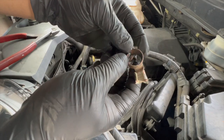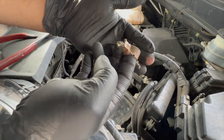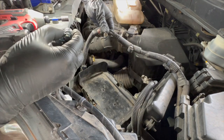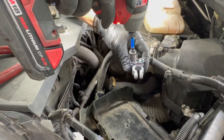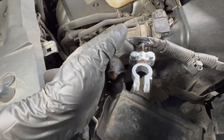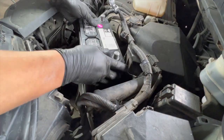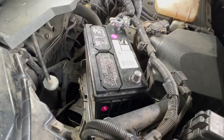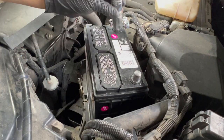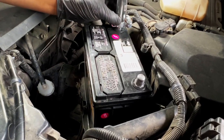You can see how it's just crimped on — I opened it up and it came out pretty easy. I'm going to use that universal terminal and save this guy some money. That's what it looks like — just make sure the two wires that go in are nice and tight and this isn't coming off. I'm going to use a 19mm socket to hammer this down; the 19 fits around the positive and a 17 fits around the negative.